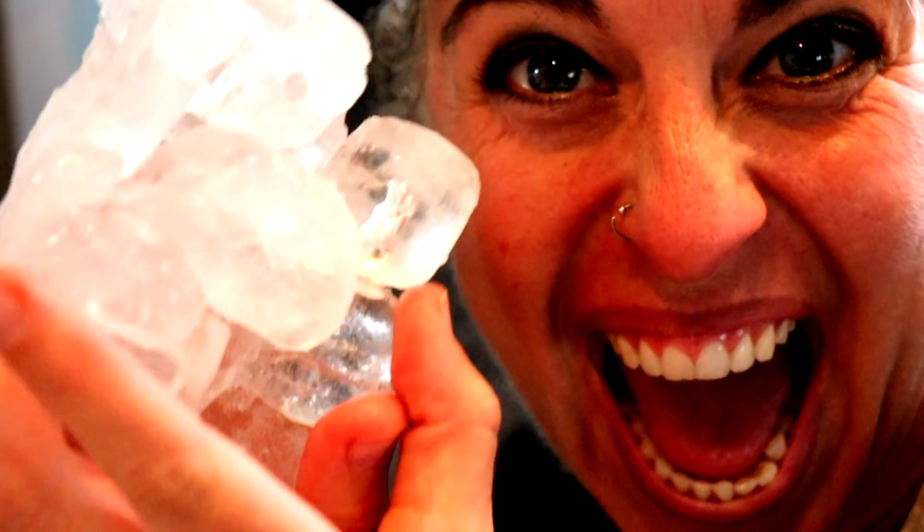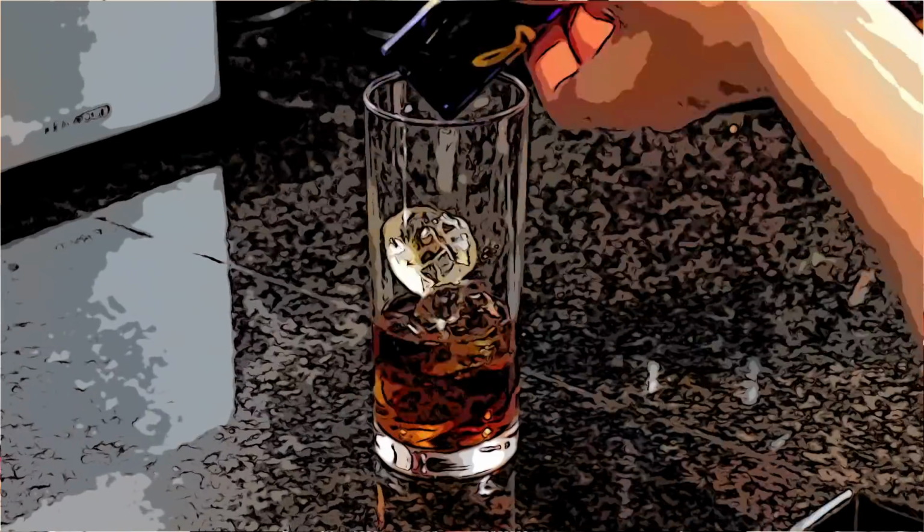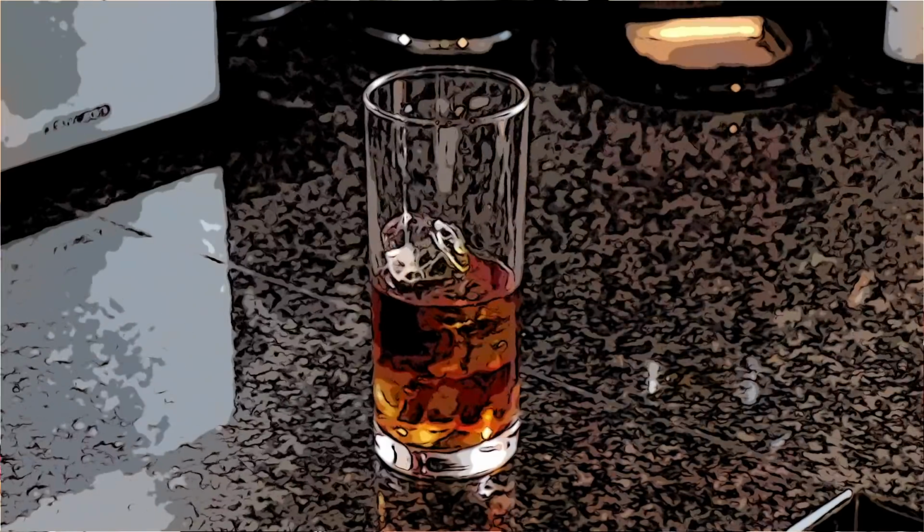It got me satisfied. So what we are making, we're making the dark and stormy, and of course we're gonna throw in some ice, like we've done with all these cocktails, because we're letting ice do what it does best. Chill out those drinks for us. So besides ice, what else do we need, you're asking? Well, we're gonna go for 2 ounces of dark rum, half an ounce of lime juice, and about 3 ounces of ginger beer.